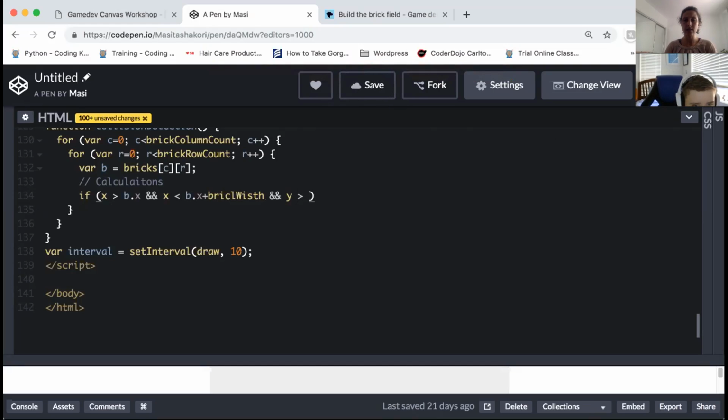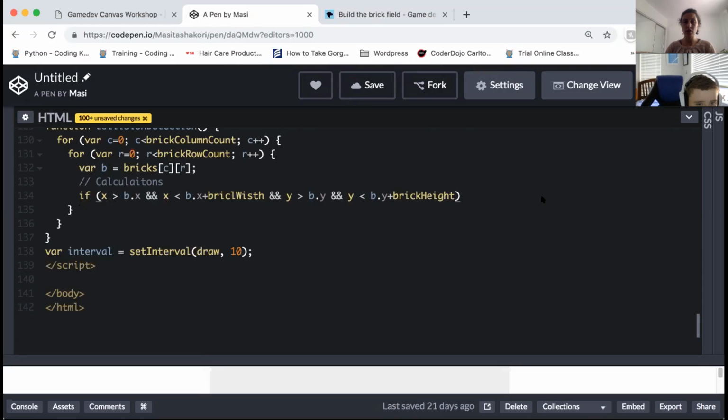Now for the y-axis: y bigger than b dot y, and y less than b dot y plus break height.